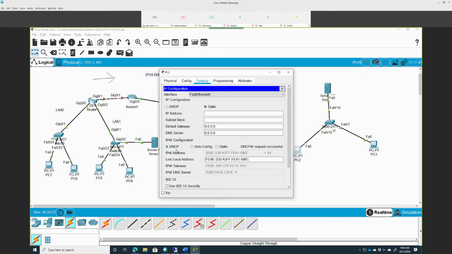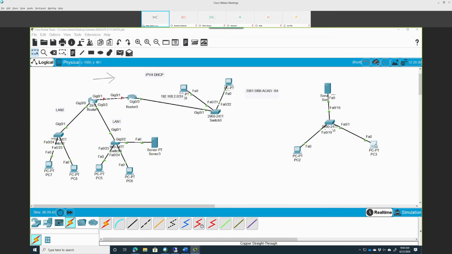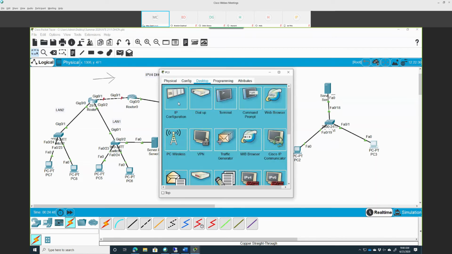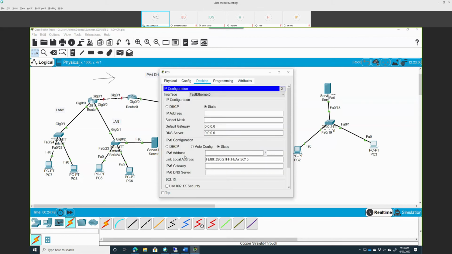I don't know why it's not. Yeah, now it's working. Now it's working. So I guess it takes time to send the unicast back to it. Now it's working here.